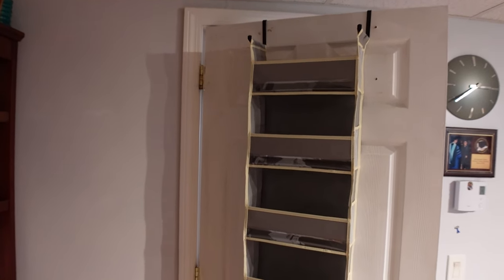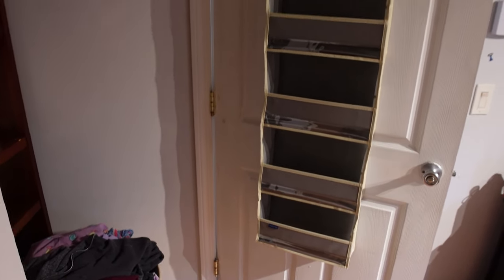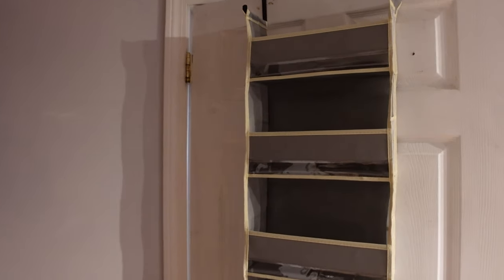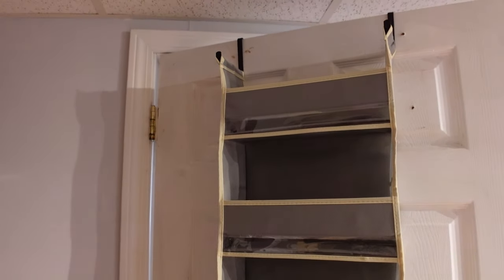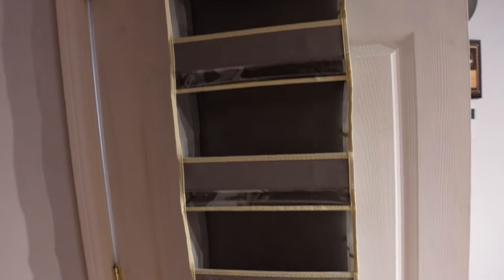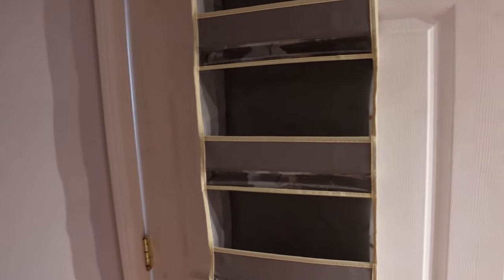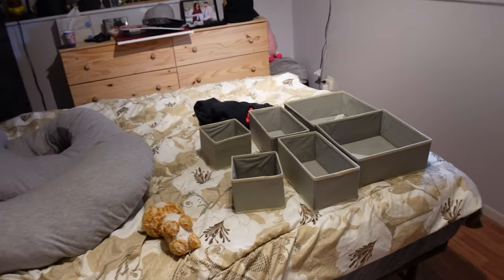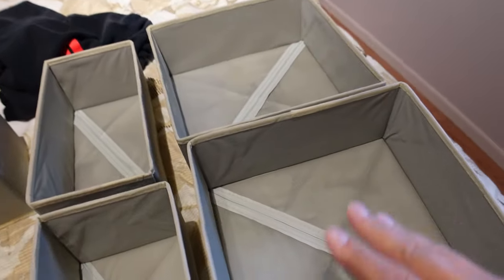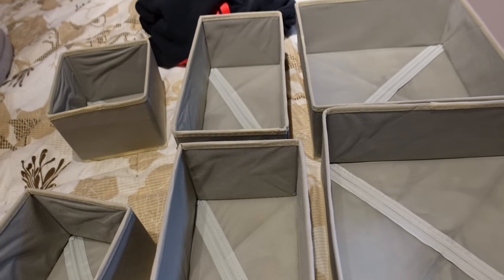All right, so I got my door hanger up. For some reason, I thought it was gonna be bigger, but I could buy another one and have them side by side, so I might do that. I don't even know what I'm putting in it yet. I think I might put all the swaddle blankets, for the first two or three. And then maybe diapers. I really don't know what I'm going to do yet, but I'll figure it out. And then these are the bins I got. I already have a bunch of them, but I wanted a couple more because I like putting the onesies and stuff in them and the drawers and just make it more organized.